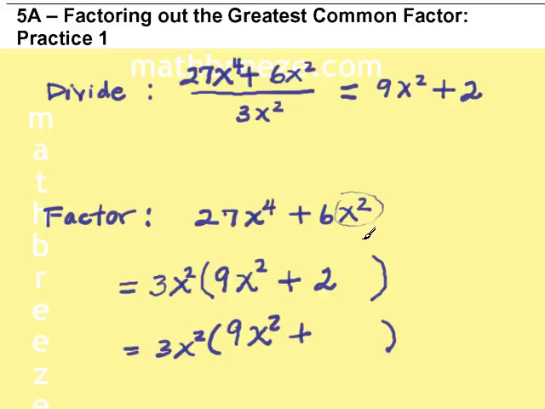And we have 6x squared. We're pulling out 3x squared. Or we could say we have 6, we're pulling out 3, we're left with 2. And here we have x squared, and that was pulled out. So that's the language that we use. Instead of divide, we say pull out in front.